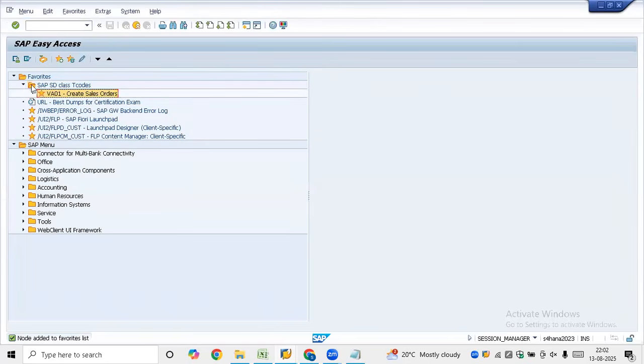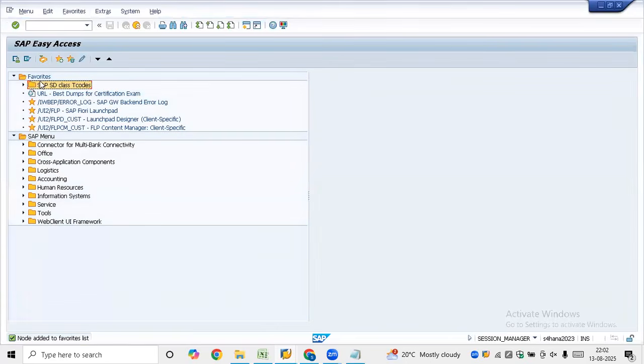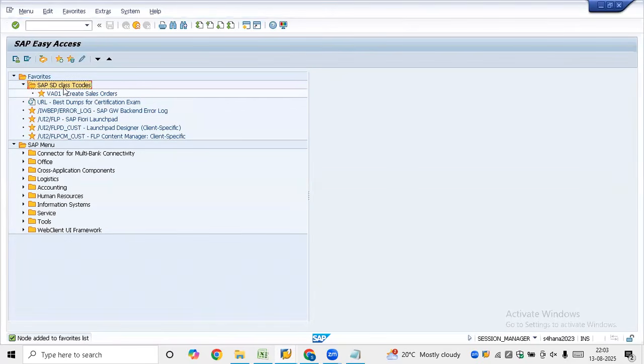So that whenever you log in with your ID, it will have that folder, and next time you don't have to remember the T codes. You can directly go here. So this also I told, easy access, how to use this. In any class, they don't teach this.